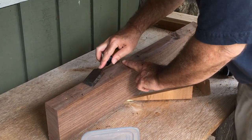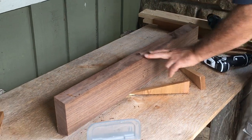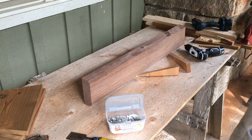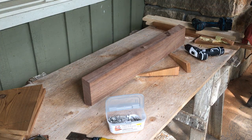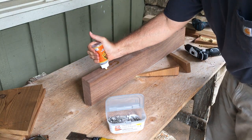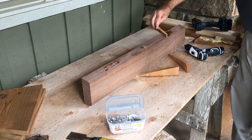And remember, I have marked the walnut to exactly where the legs will go. And of course, I'll clean off the back of the legs with my chisel for any little fuzz that might have been created. And I'll do the same for this walnut. And then it's time, of course, for more glue. And spread it around nicely.